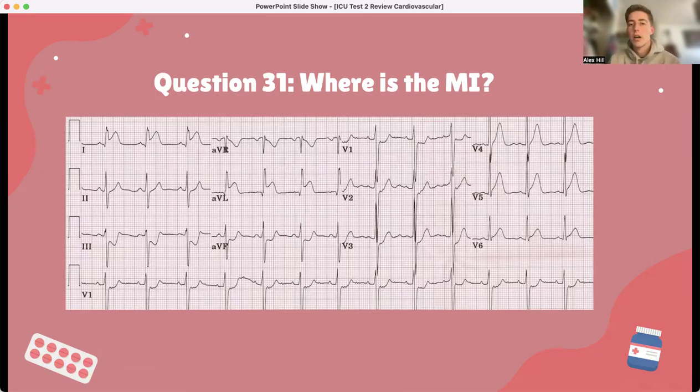Okay, so looking at these, where's the MI? So these ones look really long, and we might be tempted to say, oh, this looks kind of like a Q wave. The Q wave goes down really far, but you have this peak here, so they must have either a super insignificant Q wave, and then here's the R, and then this is the S wave. You don't have a significant S wave. You do have an elevated ST, so here's your ST elevation here, and then you also have some ST elevation in these different ones.